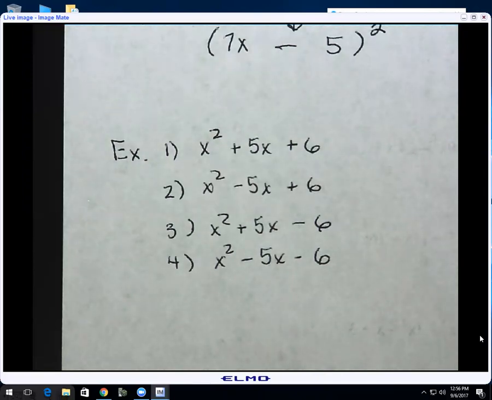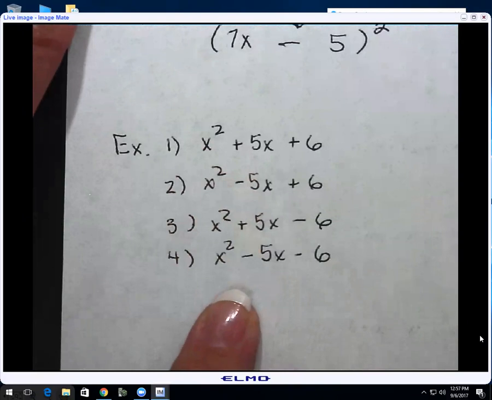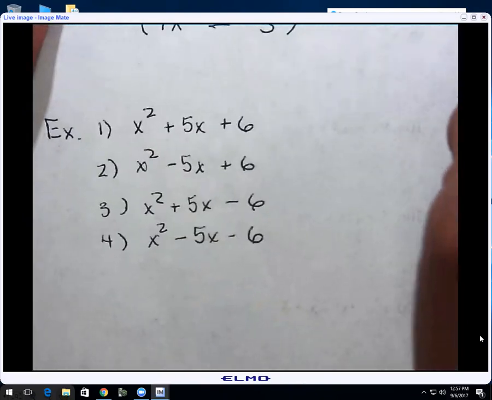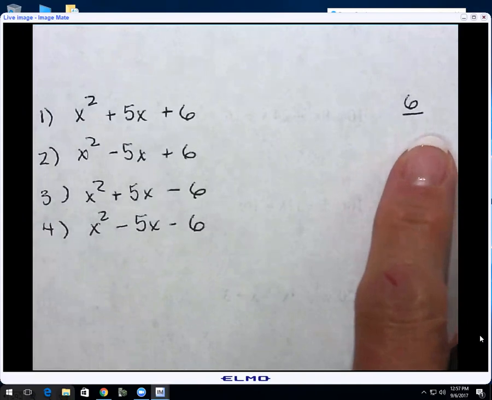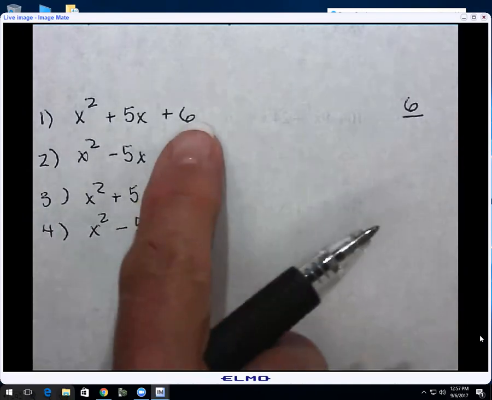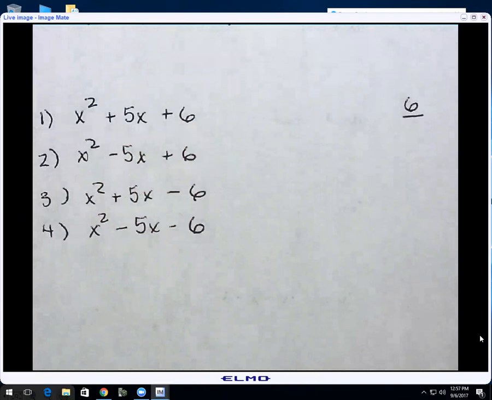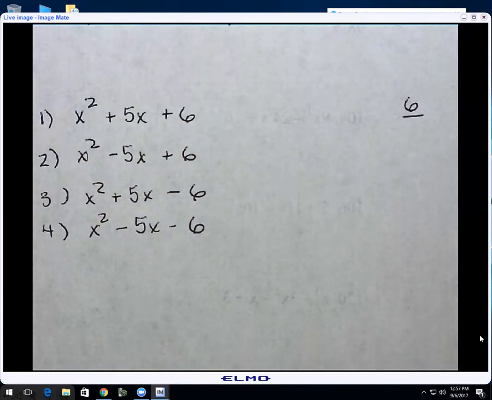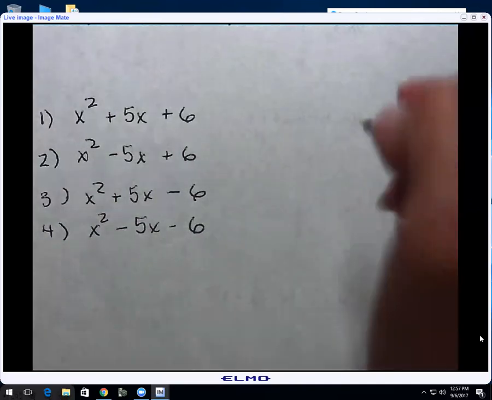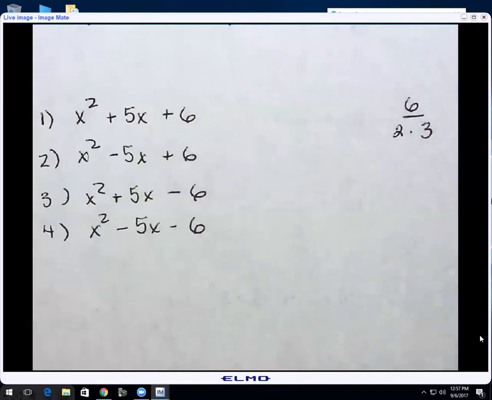Almost identical. The only thing that changes in those 4 examples are the signs. Well, it turns out that's pretty important. A lot of folks, when they're factoring the easy kind of trinomial, they'll say, I need factors of 6 that give me 5. If I say factors of 6 that give me 5, what pair of factors pops in your head? 3 and 2. I'm OCD and have to write the little number before the big number, or I start twitching.